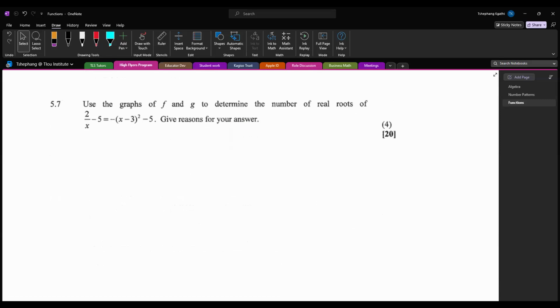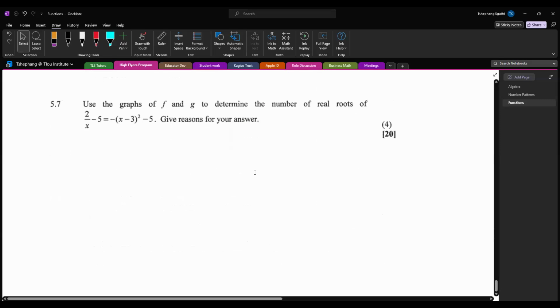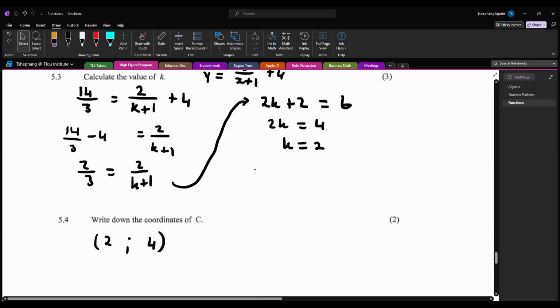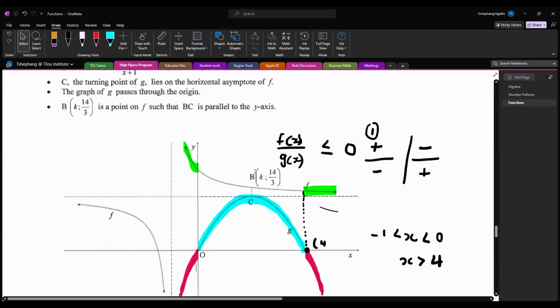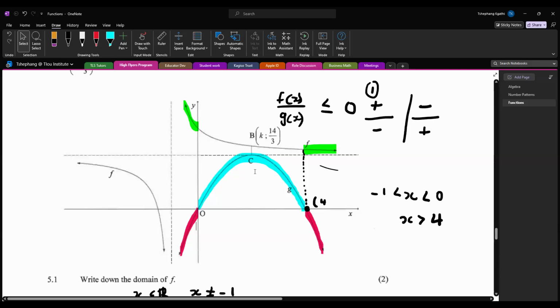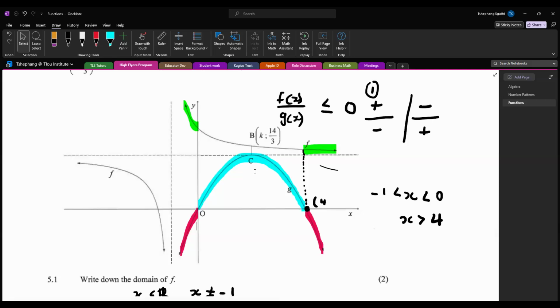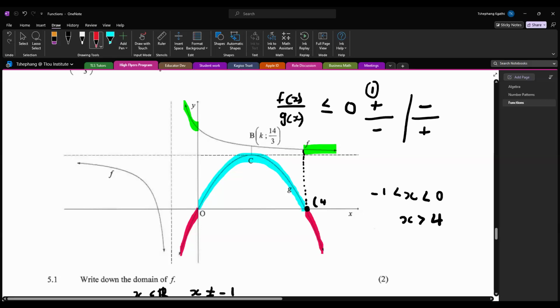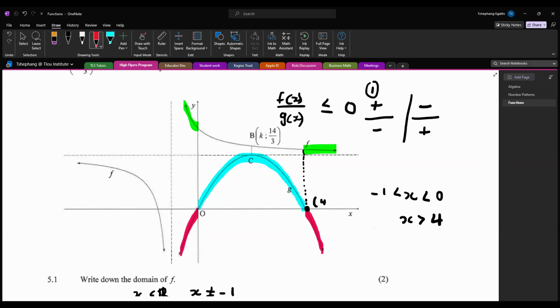Yes, yes, I can. Something just popped up at me. Do you mind going back to that diagram? Okay, no problem. I can go back. Actually, you didn't write down. Oh, sorry, it's behind my little chat thing. So you're saying f of x over g of x less than 0, right? Yes. Which means when one is positive and the other one is negative. Yes. So, because you've got there x between 0 and -1, and x bigger than 4.